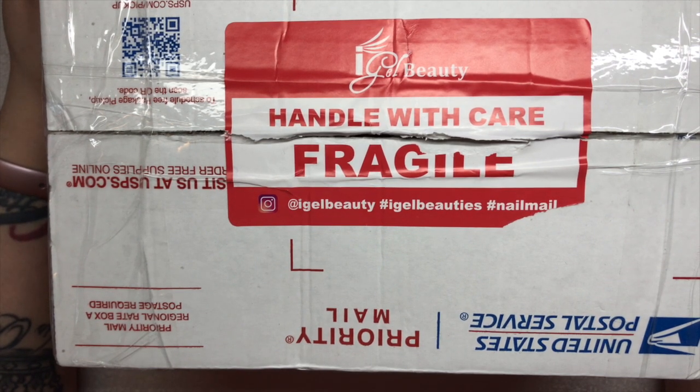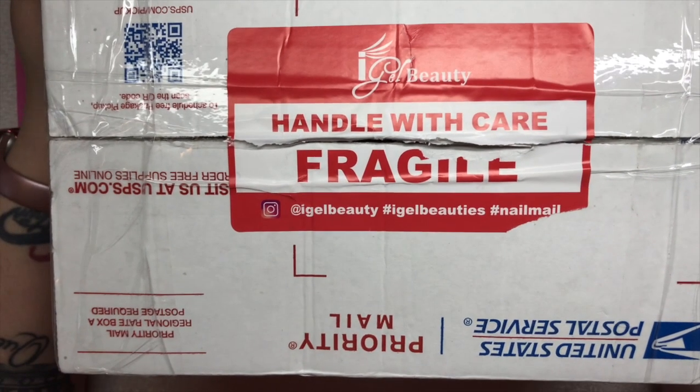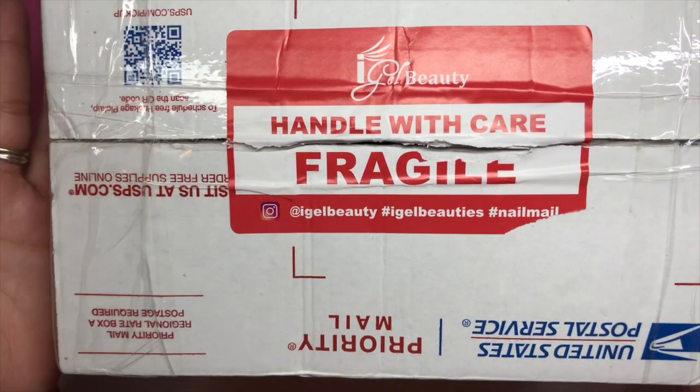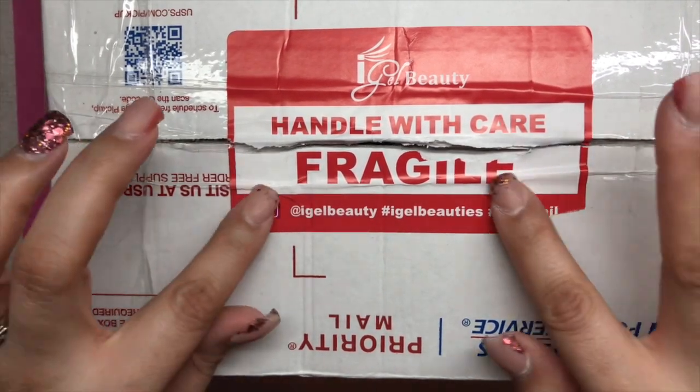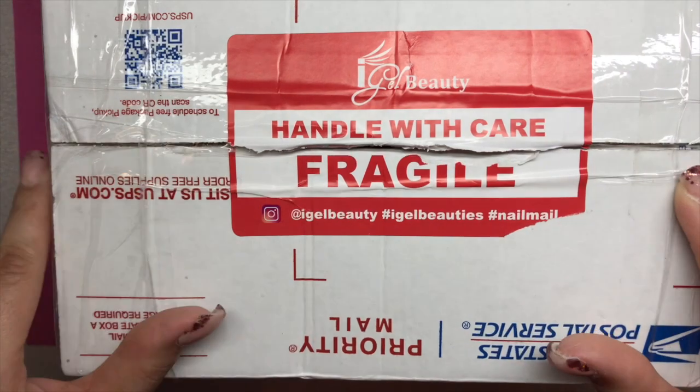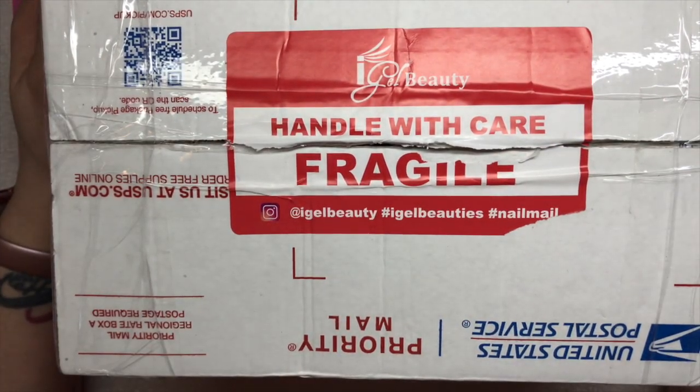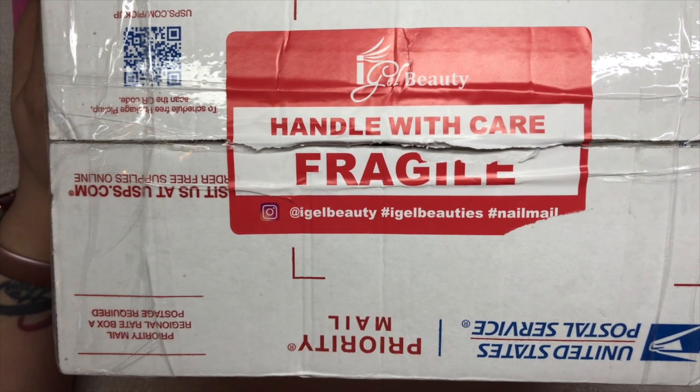I know that they're busy. I know they're probably overwhelmed and short-staffed, and I feel for them and I pray for them. However, like I said in the beginning, if this was their package, if this is something that they were expecting in the mail, I'm sure this is not how they would expect it. I'm not sure why it's split down the middle here. But it is, and I'm hoping nothing is missing. We shall see. So we're going to go ahead and open it and hope for the best.